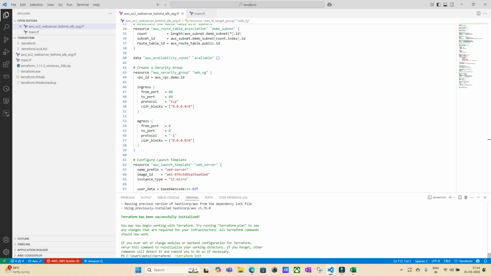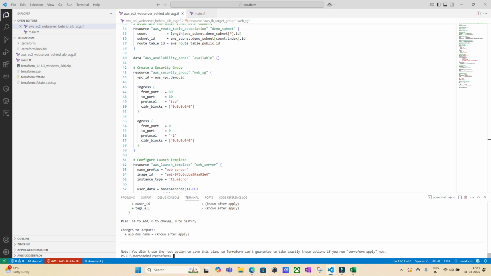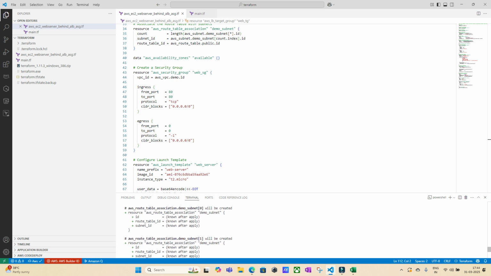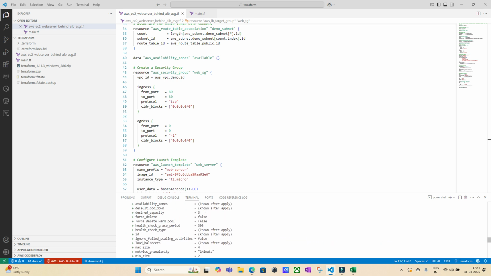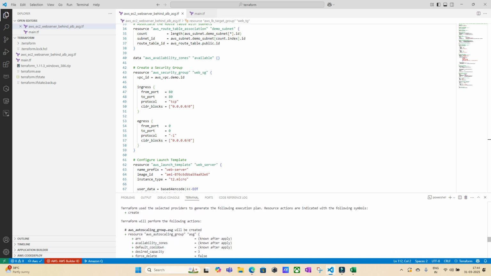After init, let me run terraform plan, and let's see the resources that will be created as part of the script. Here you can see the plan will give all those things, and as we have covered in the previous video, it will show a green plus for addition. There will be an orange minus when resources will be deleted or destroyed.